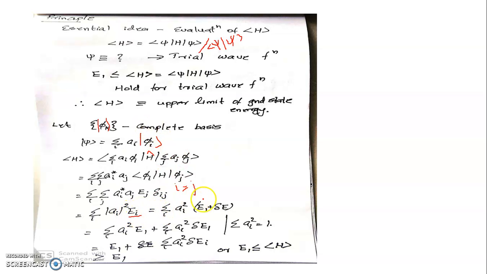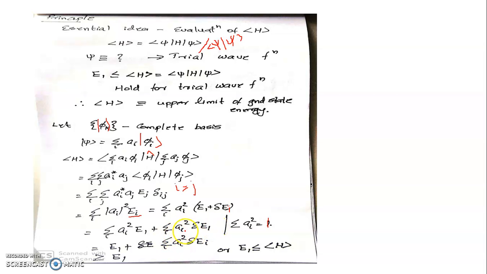the energy eigenvalue that we evaluate following this approximation procedure, as E_1 plus delta E_i, where delta E can be positive only as it corresponds to a bound state, and E_1 is the exact ground state energy. Then this is summation over i a_i square E_1 plus summation over i a_i square delta E_i. Summation over i a_i square, following normalization, gives you a value equal to 1. Then this is E_1 plus summation over i a_i square delta E_i.